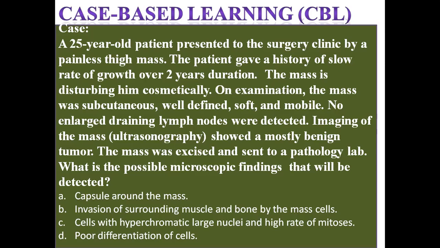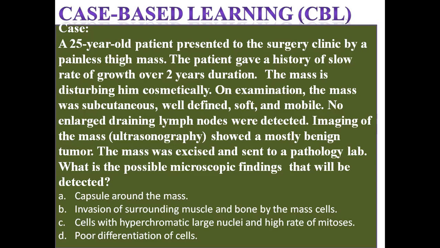No enlarged draining lymph nodes were detected. So, in other words, no spread to lymph nodes, right? All this data makes me think it is a benign tumor, right? Imaging of the mass by ultrasonography showed a mostly benign tumor, okay? So the imaging suggested it is a benign tumor. The mass was excised because the patient is disturbed by the cosmetic appearance of the mass, right?